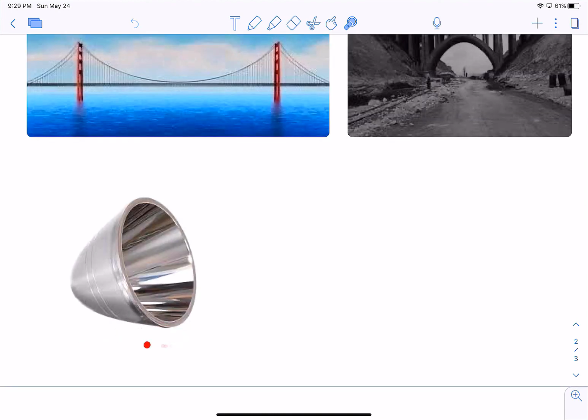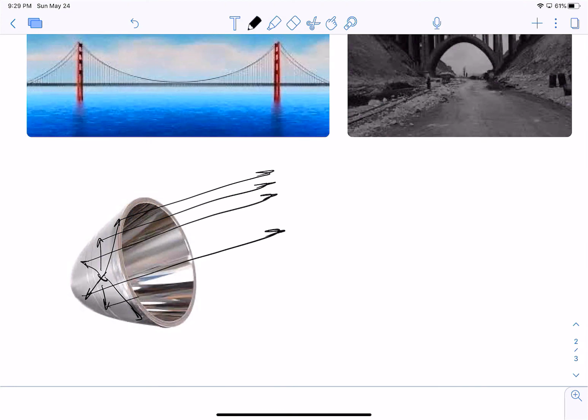Parabolas also have interesting reflective properties. You've seen them in flashlights and car headlights. And the deal with these reflective properties is if there's a light bulb that's placed at the focus, and I say light bulb, but this would be true of any waves, the light waves will come off in all directions in the paraboloid. This would be a parabola that someone spun, by the way. It's called a paraboloid. The light will come out from the center and bounce off of the paraboloid, and it will direct all of the rays to point in the same direction.